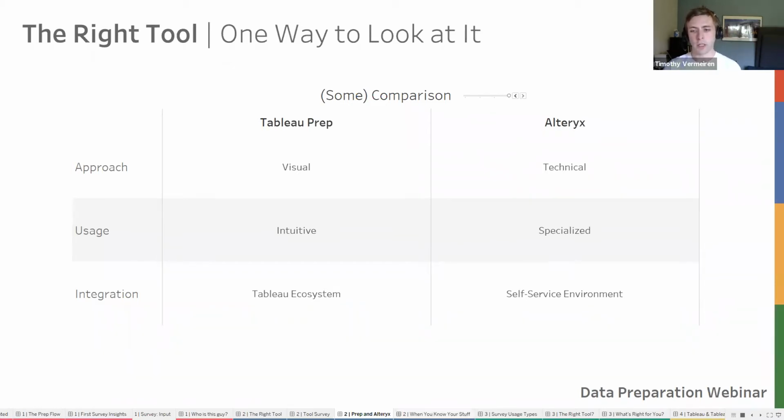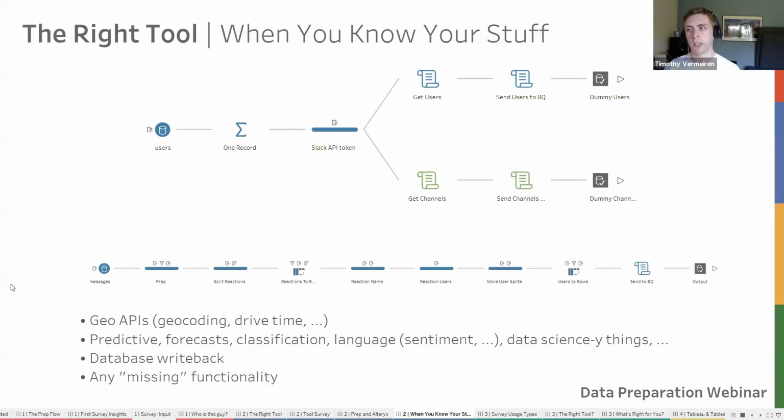And again, I want to make clear, this is not about this tool being better or that you cannot do this with this tool, because that would be like, if you tell me you cannot do this with Tableau Prep, or tell anyone at Biztory for that matter, I will try and prove you wrong and, well, hopefully succeed. But there are these typical things that are being said because Tableau Prep is a relatively young product. And what I think for the last year and a half we've been hearing is, how come Tableau Prep doesn't write back to other databases?